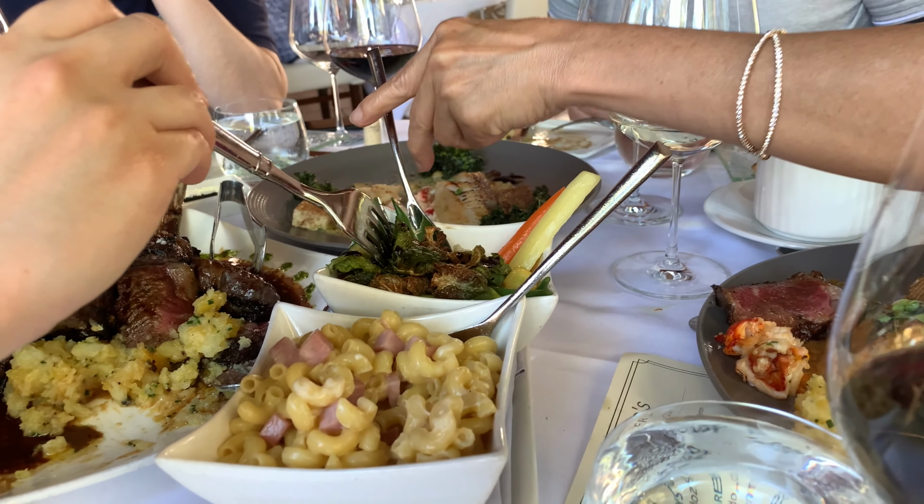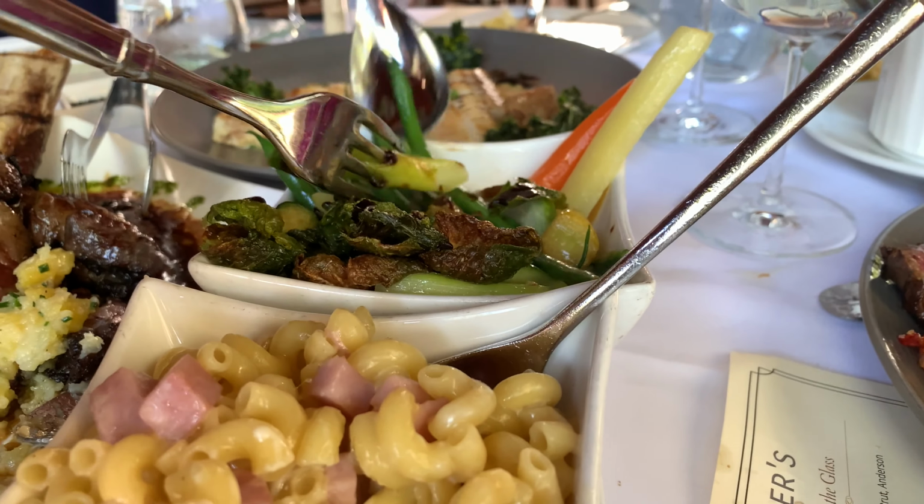Let's try some of this potato right here. Oh, oops, I thought you were going to try the vegetable. Look at that. It's so good. The way they cook it is different. It's a little mashed. And it looks buttery. Everything is so good. How about the seasonal vegetables? This is asparagus right here. I think there's some soy sauce or hoisin sauce. Yeah, it is like a hoisin sauce. It's lightly battered with lime or some type of zest. It's good. Now for the mashed. It's a weird mashed, but not. It's like a baked potato almost. My favorite potatoes. Got so much butter in it. It's so good. I'll have to exercise later.